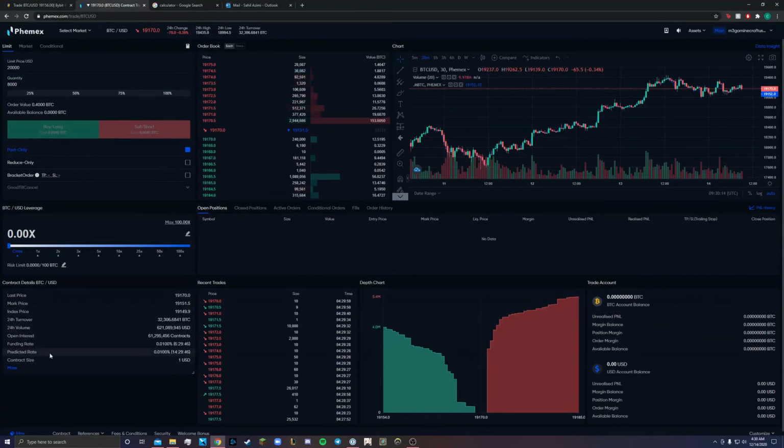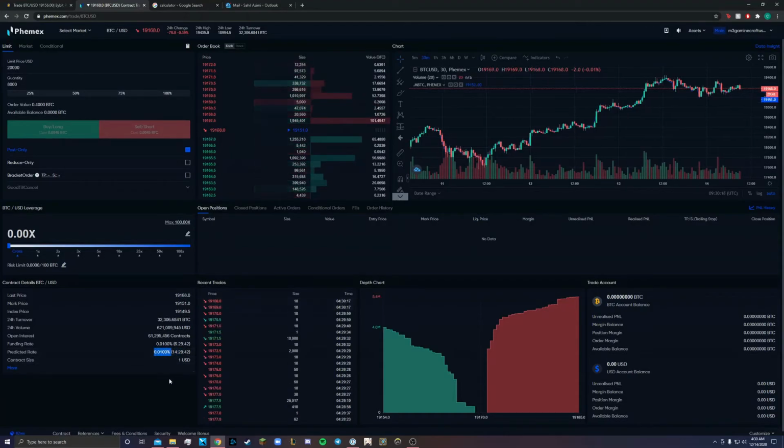And then this is the predicted rate. So in 14 hours, I'll be paid this rate right here. And that's how that works. And this box right here, you're not gonna worry about this stuff or this stuff below. It's just gonna be this box right here, and this box right here, pretty much.